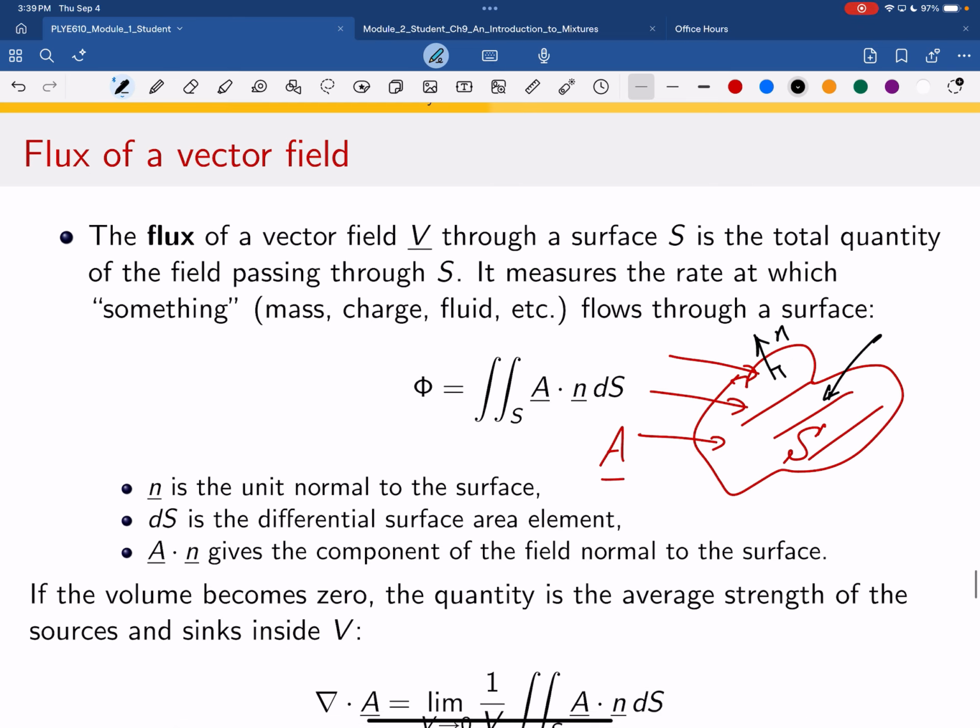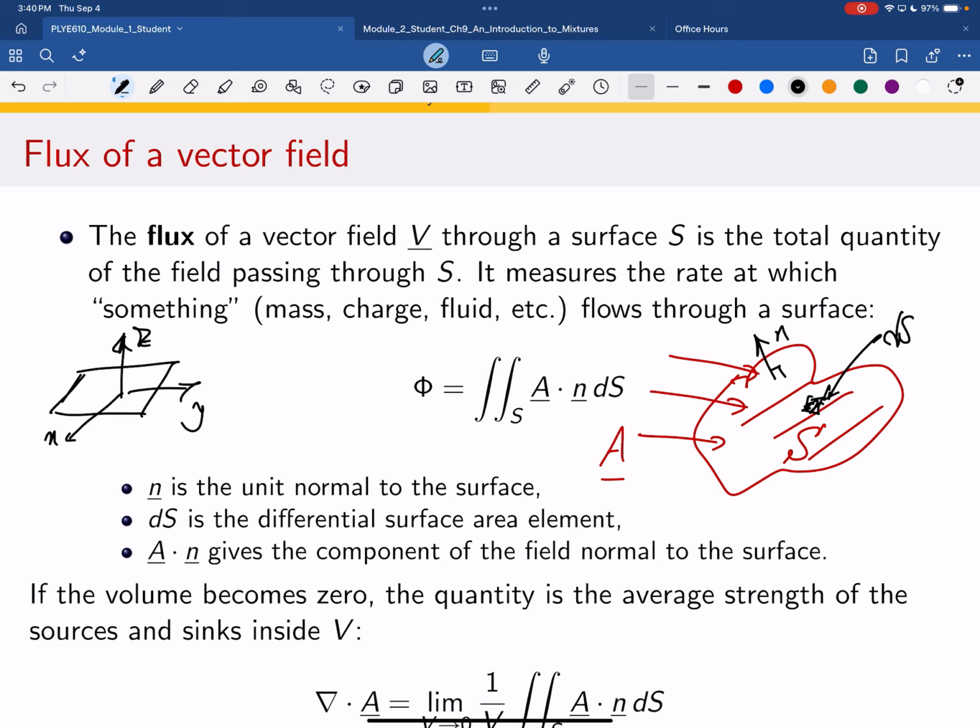If you are in the XYZ coordinate system, say you have a surface all in the XY plane, this is just going to be dx dy, right? So let's say I have a surface something like this. That is my surface element, dx dy. And you can change it, right? So that is not significant.